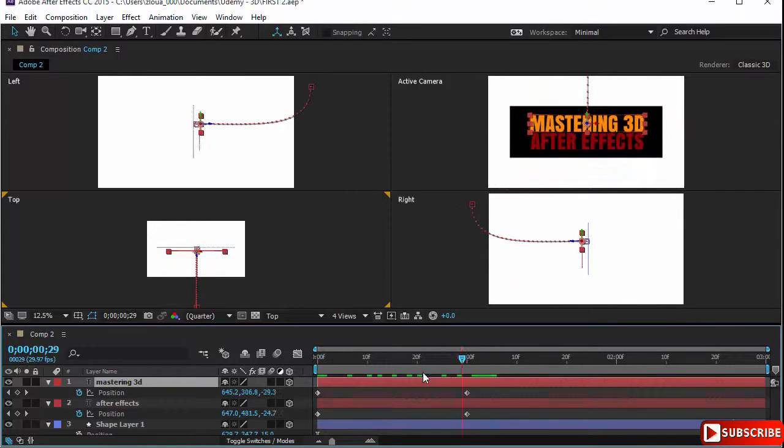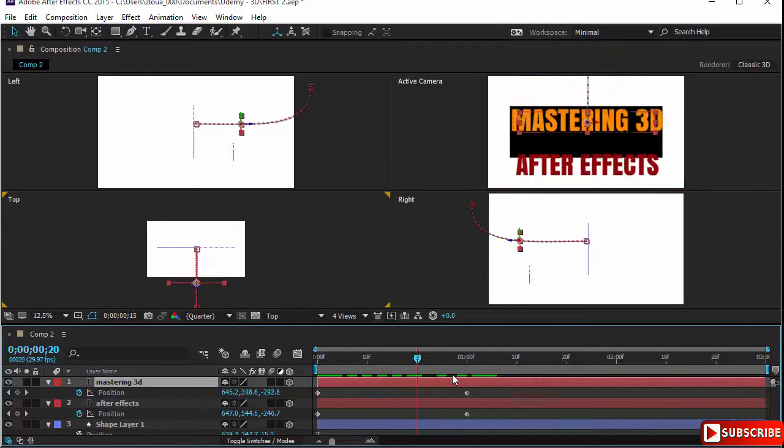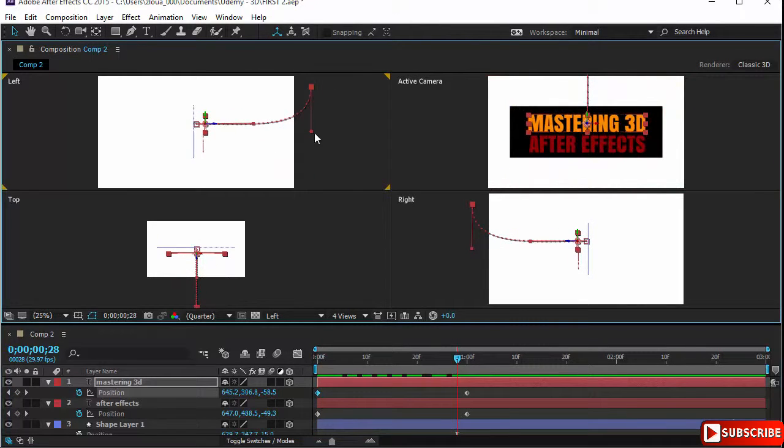Now this is our animation. It is happening that way. How can we make it better? We can click on the keyframe, bring this one here, and adjust it. It's not working, not good that way, that's fine. And from the top view, the right view is the same. Let's run a ramp preview. We press 0 on the keypad.